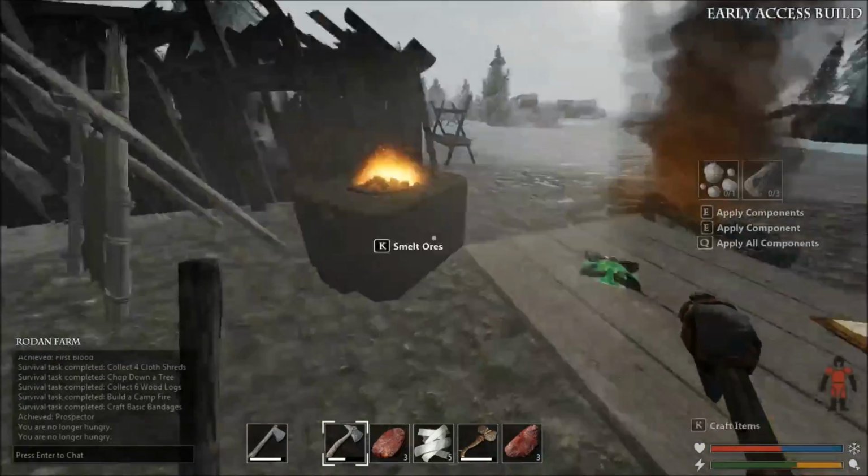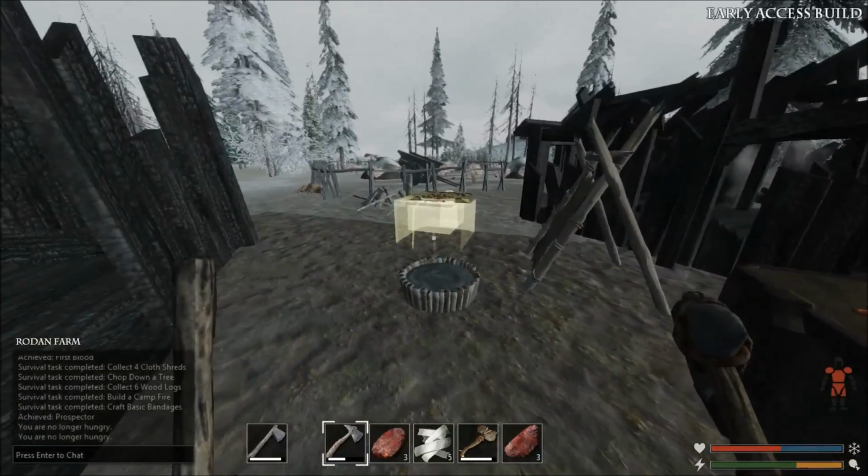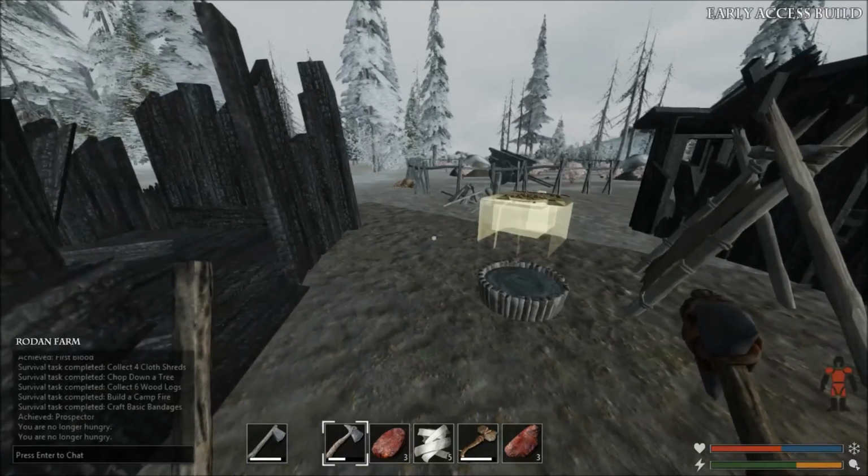Just the heavy armors, you have to do the craft items, our little crafting table here. So you might want to stage one of these somewhere else, especially if you know you're going to be going into an area and fighting a lot. So there you go, folks.